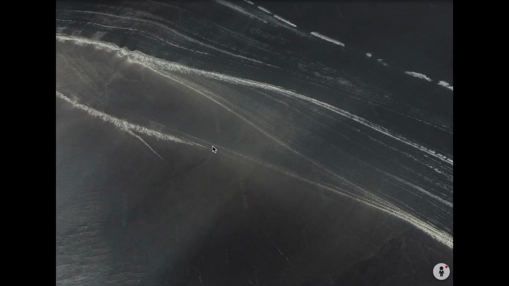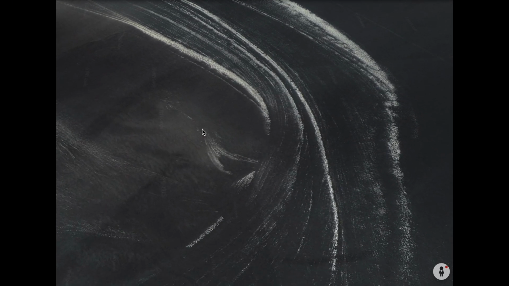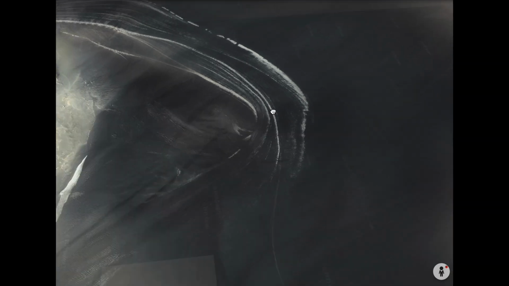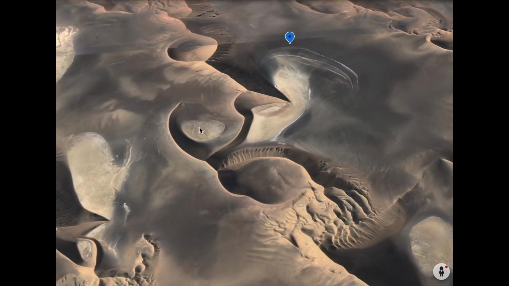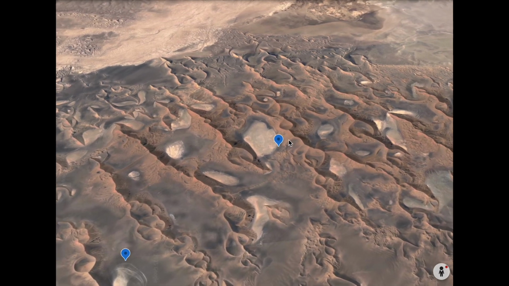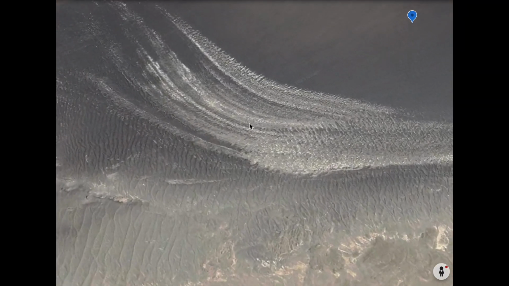That's why they diverge from one another and they can overlap, and then you can even see kind of a swirl right there. And then a big divergence here. And then you can find some ripples there. Okay, so this is just a beautiful spot. Look at that scour. Okay, let's check out this spot over here. Yeah, so this is an accretion ridge there.